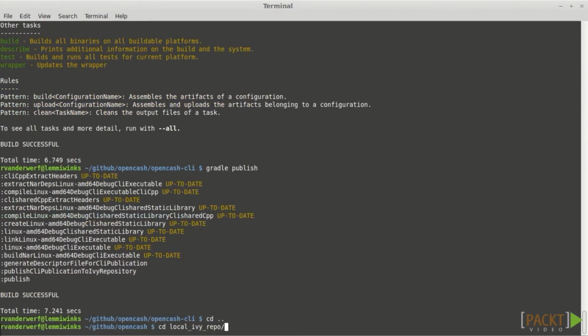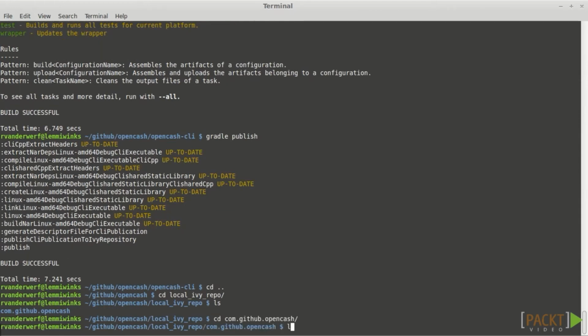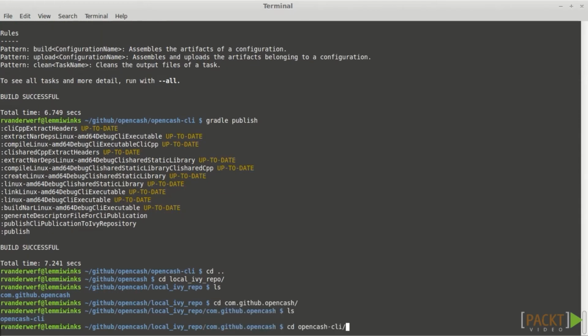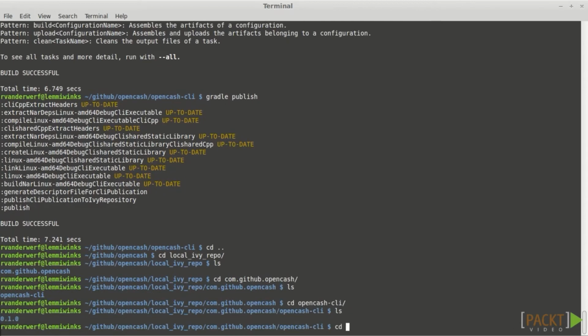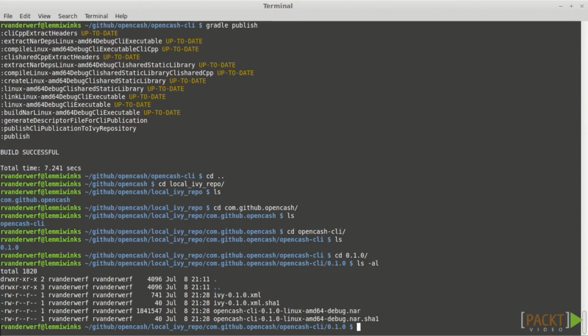So let's come up and take a look at this repository. We can see that the first thing that we've got is a directory by group ID, then a directory by artifact ID, then a directory by version, and within that directory, we have the published artifacts.